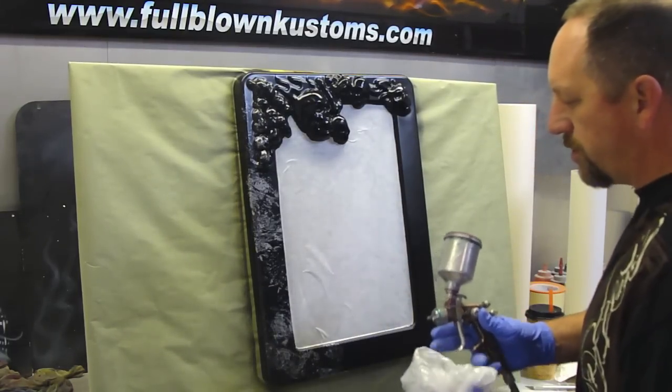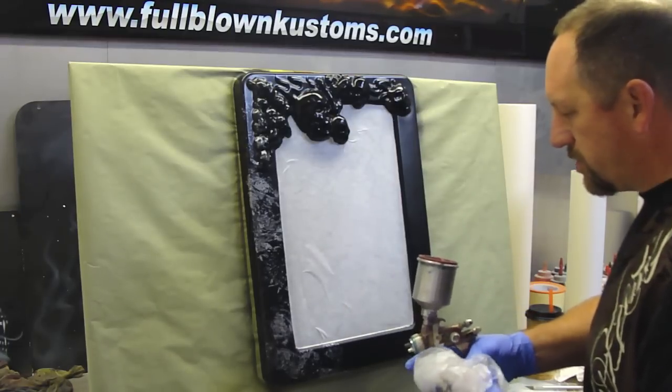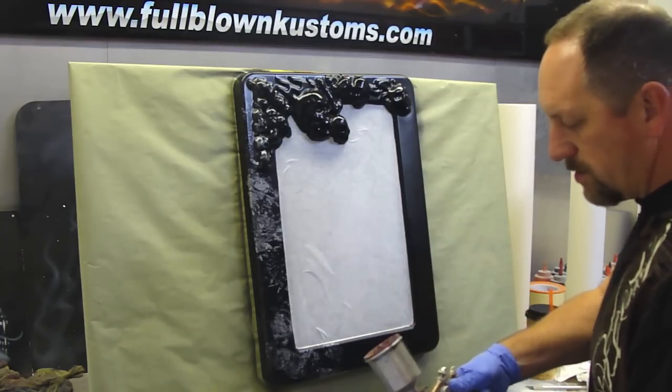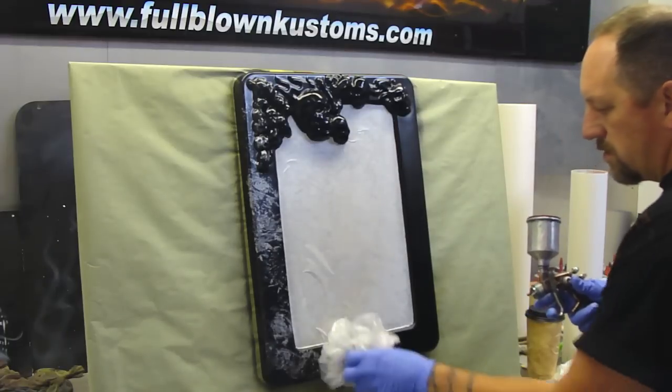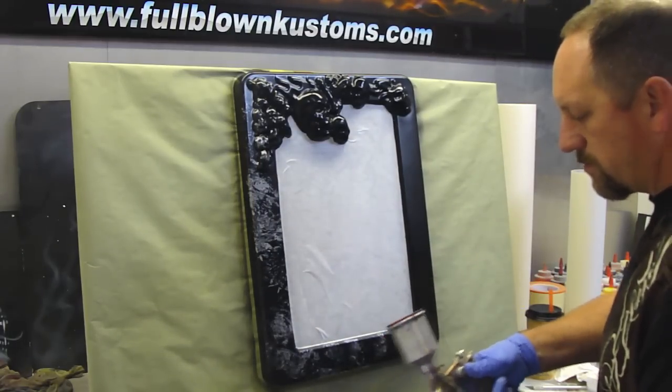The reason I don't want to spray on the board is because I don't want you to spray it too wet and mess up your whole painting. So this is just another way of doing the wrinkle effect.